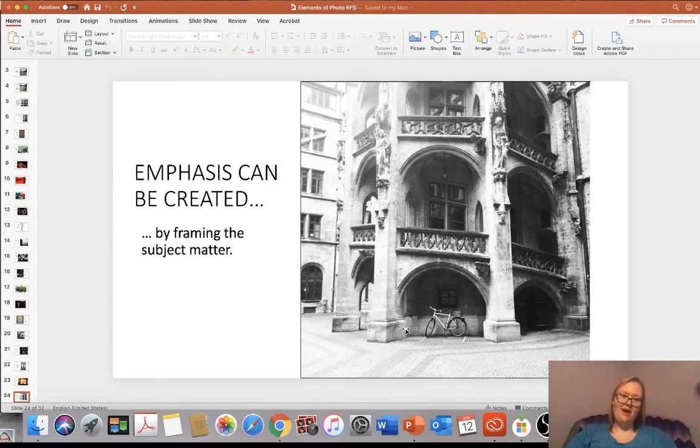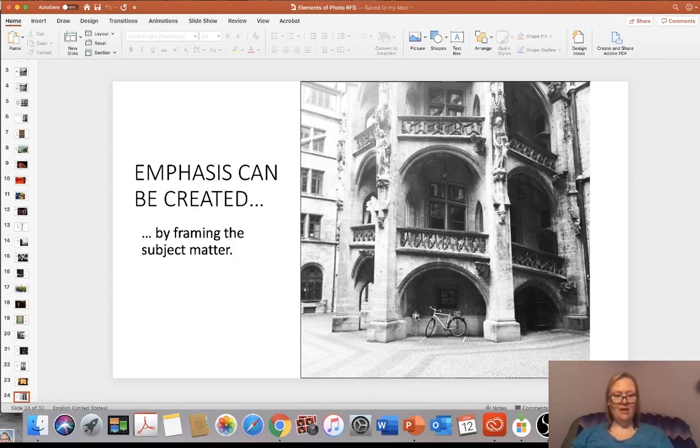Framing the subject matter. So you can say, okay, number one, I can think about the photograph as the physical frame itself. So how you arrange your camera and your lens and you look through that viewfinder, you're actually creating a frame there in itself. So that's number one, thinking about how, when I go through that rectangular or square space, my subject is going to be arranged. Number two, I can think about framing through architecture, which is a great example.